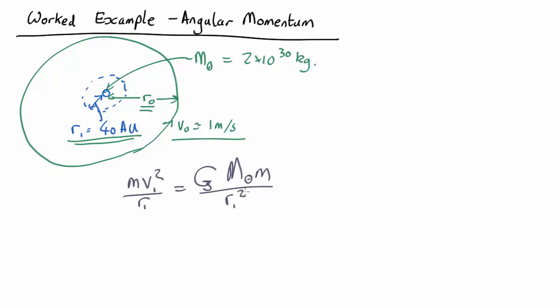Now we can rearrange that. Let's cancel out the r. The mass of the ice worlds disappears. And let's take this r up to there. No, we don't need to do that. Just leave things where they are, take the square root of both sides. So what we get is v1 equals the square root of g m sun over r1. Now that's an equation you've seen before for orbital velocity. I can never be bothered remembering it, so I just re-derive it every time. It's pretty easy.